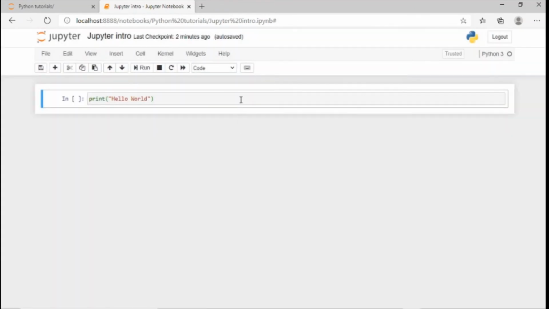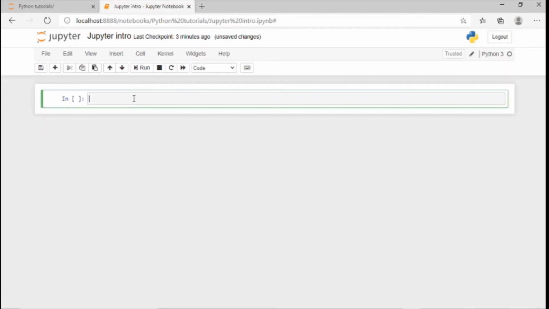Before I show you the keyboard shortcuts, I want to show you the two modes that a cell can be in. Right now you can see that the cell is surrounded by a green rectangle.